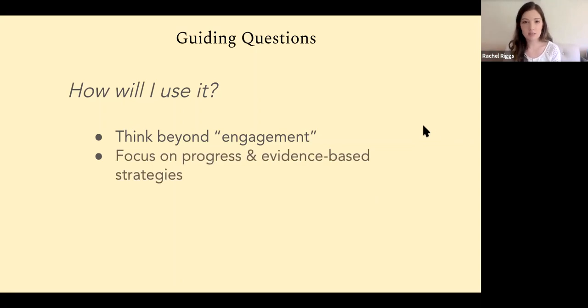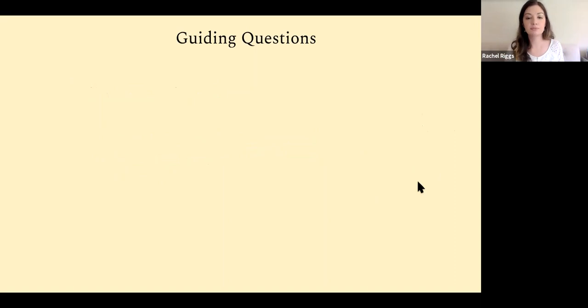And oh yeah, this is exactly what I just said. Focus on progress and evidence-based strategies. So think beyond, is this going to be fun and interactive, into, is this something that's going to push us closer to learning objectives, and is it based on evidence-based strategies for learning?